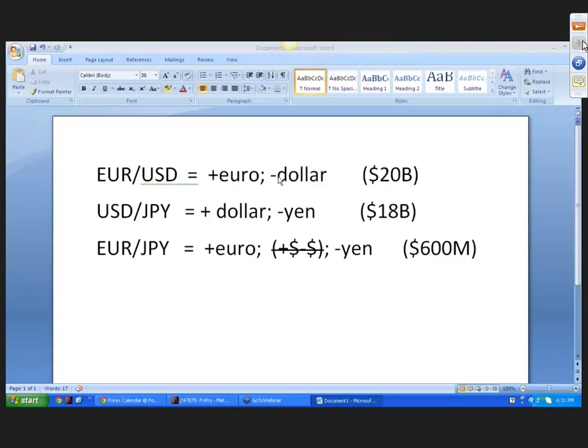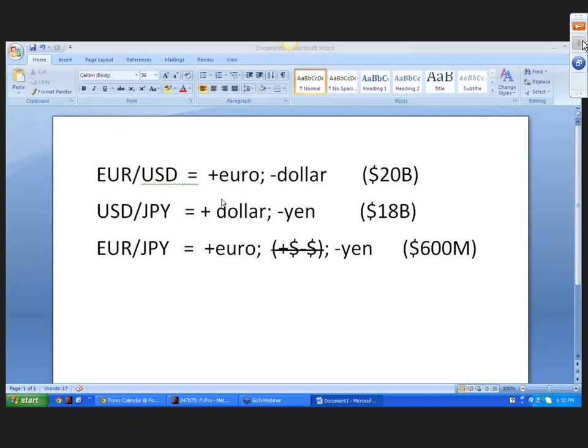This is 101 stuff, but just bear with me. At the same time, he has another guy sitting right next to him, who's looking at the yen pairs and sees that dollar-yen has, let's say, 18 billion. These are just arbitrary numbers, but they are relative volumes that you'll find in spot. So when that happens, you'll see euro rising and yen rising. Now, everyone who says dollar strength and weakness is full of baloney, because that doesn't make sense fractionally. There's no fractional disparity.